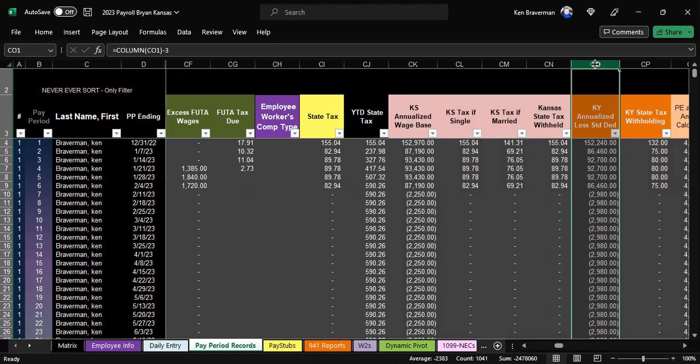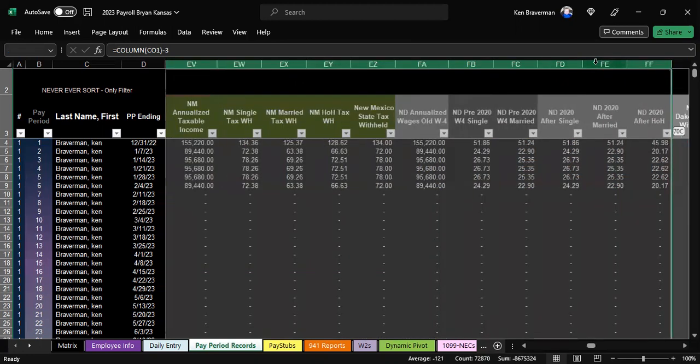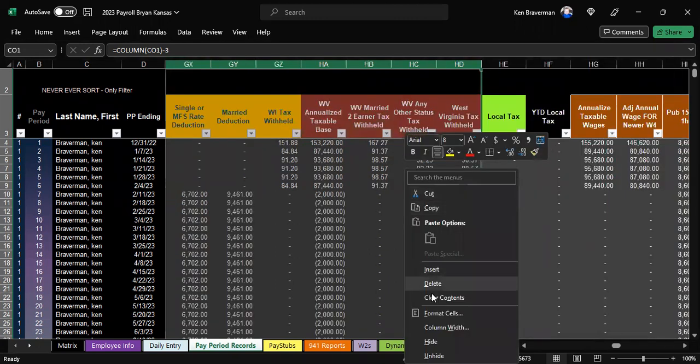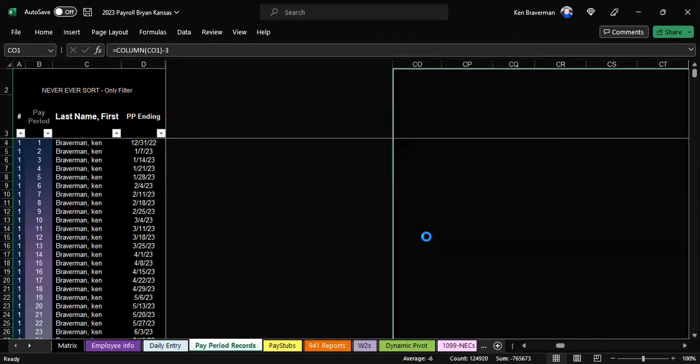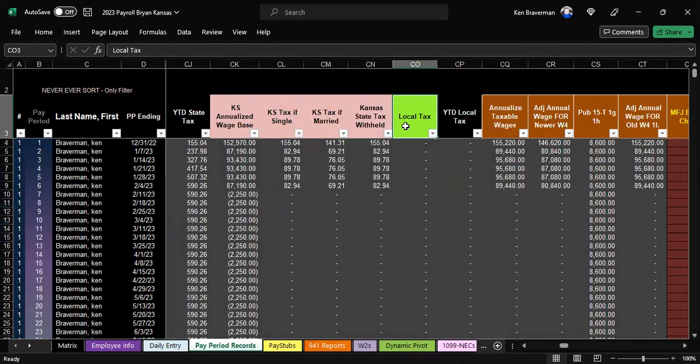Maine, Maryland, Minnesota, Nebraska, North Carolina, New Jersey, New York, Yonkers, North Dakota. Ohio is still not updated, by the way. Ohio still hasn't released their booklet. Oregon needs to be tested more. Pennsylvania still needs local taxes updated. Utah, I'm still not completely done with everything, guys. That's why I've been working on this nonstop. All the way to here, West Virginia. All the way to West Virginia and delete. Delete at the Appalachians. Now, what else we got?